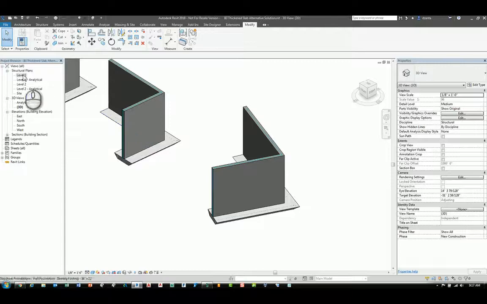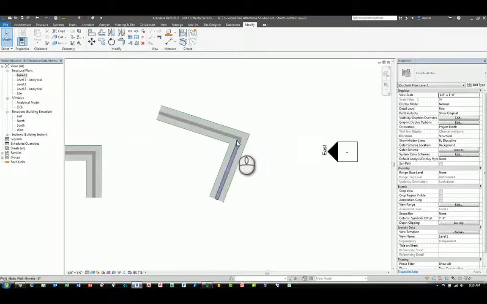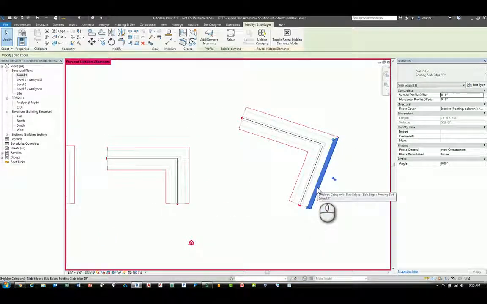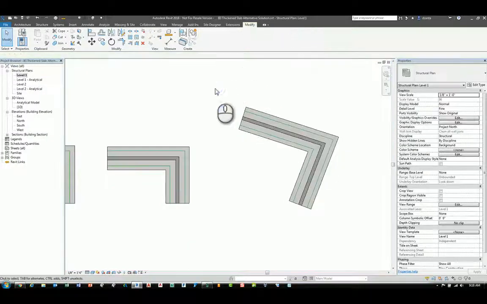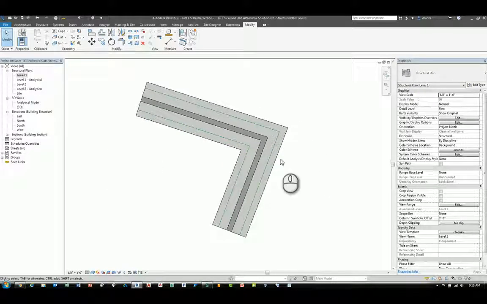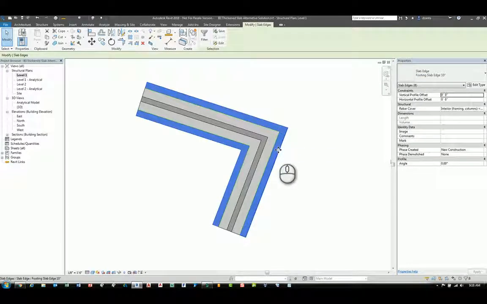Now if we head back over to the plan view, you'll see that your walls are joined nicely, those footings are joined nicely, and if we look at what's hidden, I have those triangular slab edge footings hidden by category. So if I unhide by category, then you can see them now. And this is really from the standpoint of the end user wanting to be able to say, I want to be able to see those triangular slab edges in 3D but not in plan. So they can go through the process of selecting all of them and hiding them by category.